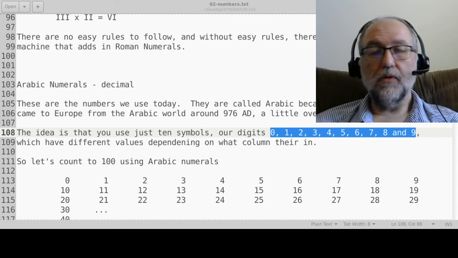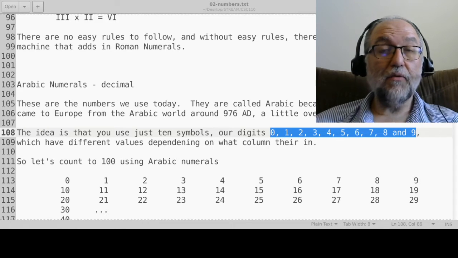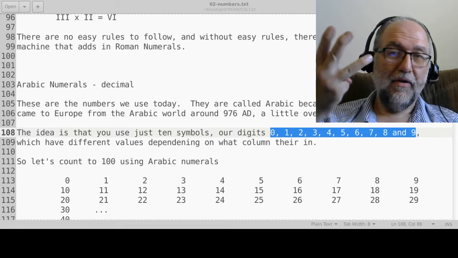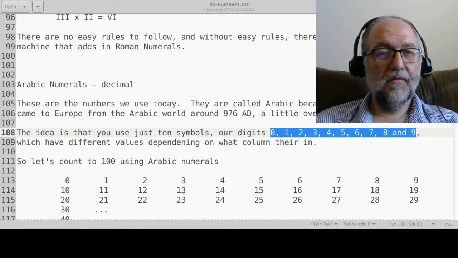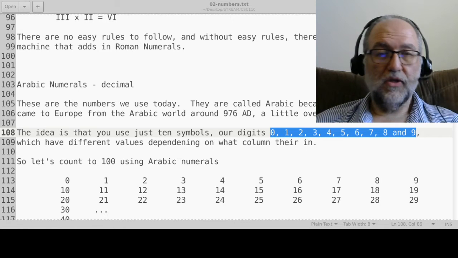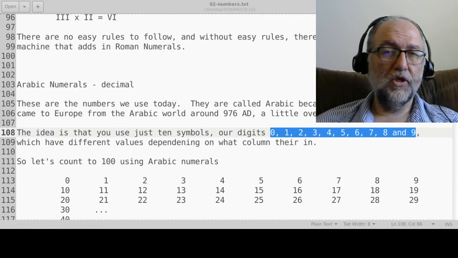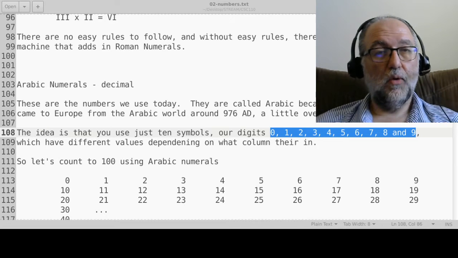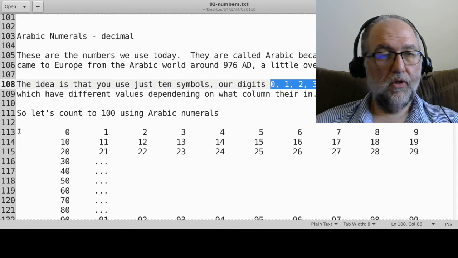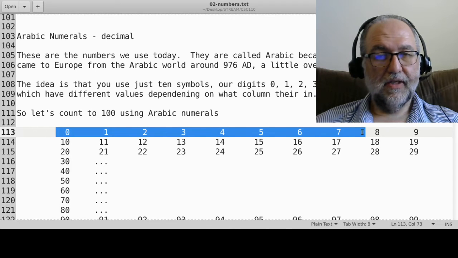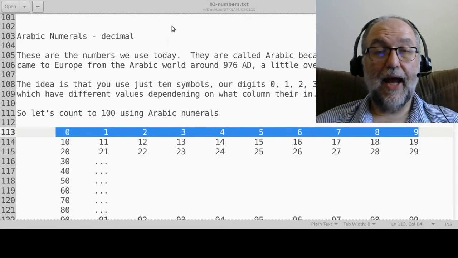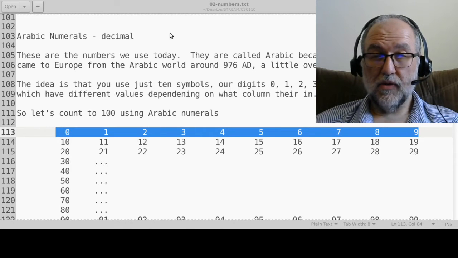You know what values they represent, so I won't go over them. If I said 3, show me 3 fingers, you would go, there's 3 fingers. Show me 5 fingers, 5 fingers. Okay, how do we count with these? I made a little table here, just to remind you. I'm going to show you a couple of ways to think about counting. One is a table, and here's the table. The way this count works is you start here and go from left to right. 0 is your first number, then 1, 2, 3, 4, 5, 6, 7, 8, 9. You get up to 9 and you're out of unique symbols.